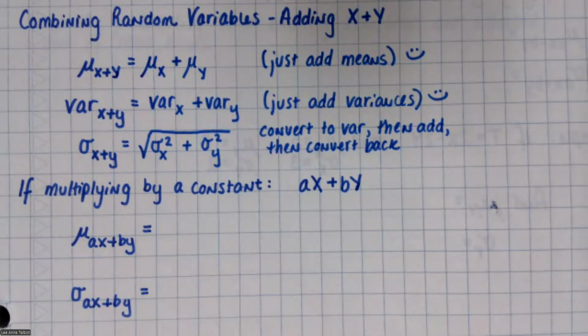I want you to know that this little formula has 3 steps going on inside it. You see these 3 little steps? So it's a little formula here, but it actually has 3 things happening at once. It's taking the standard deviations and converting them to variances. Then it's adding the variances, and then it's square rooting to get it back to standard deviation. It's just its own little deal, but it does all 3 things for you at once.